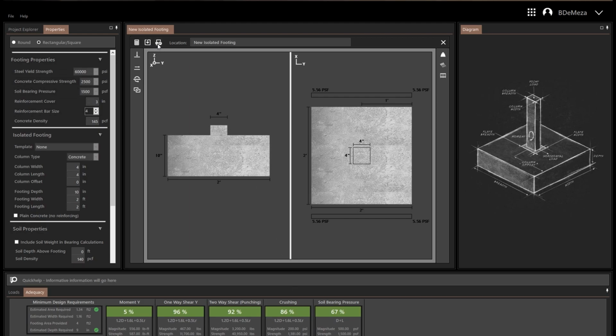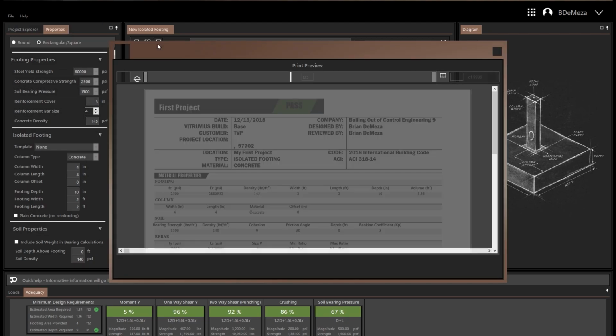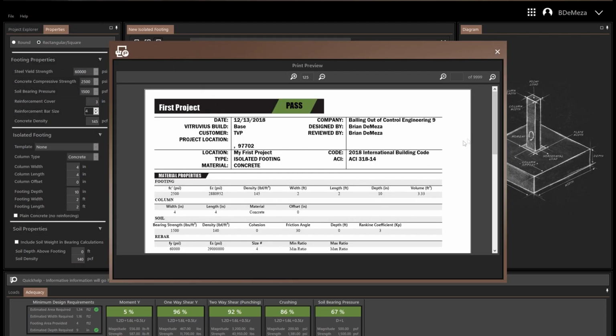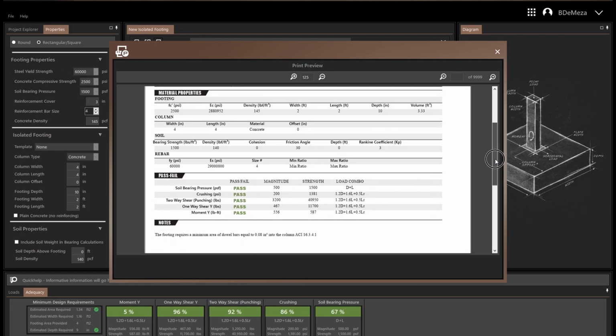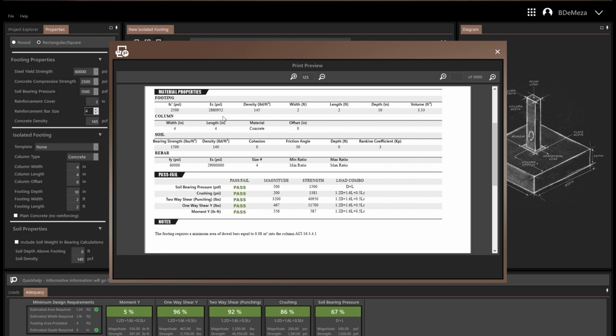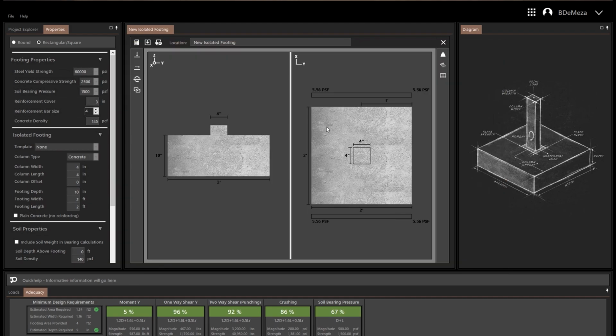We can save it and then click a print preview. We can go through the report here. We see we've got our pass and we have our material properties, as well as some code requirement notes. So the footings are extremely simple. Go through, set your properties, add your loads, and click calculate. Check our other walkthroughs for more information on the other design modules.